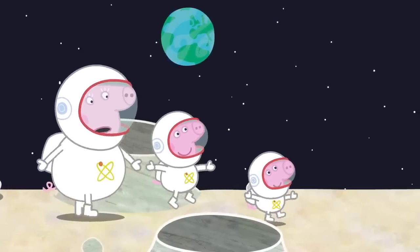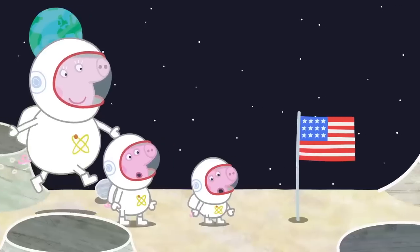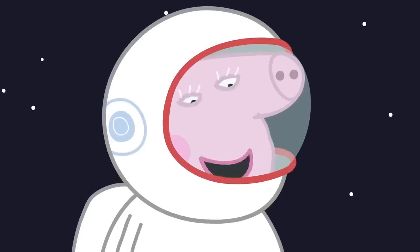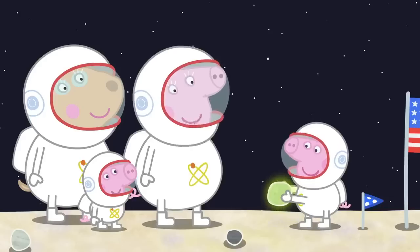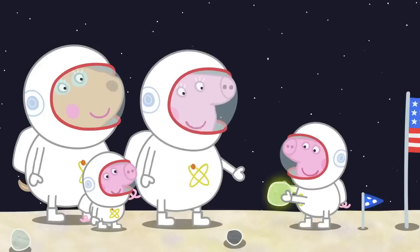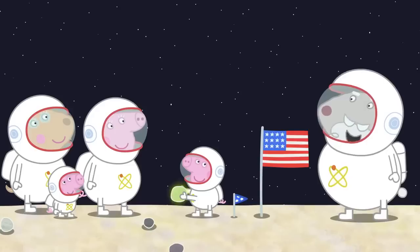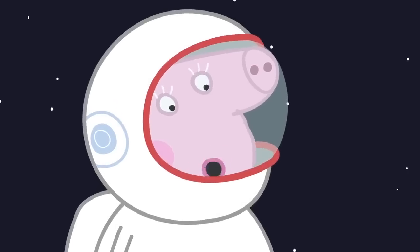The first people to land on the moon planted a flag to show that they had been there. Excellent, George. And they collected rocks. This is a pretty rock. Well done, Peppa. We can take that moon rock home with us. Did Grandpa Pig mention cups of tea for later? Yes. I think we've earned it. Let's go home.